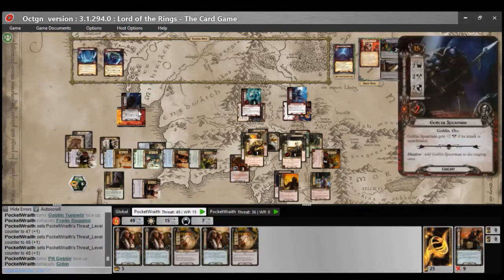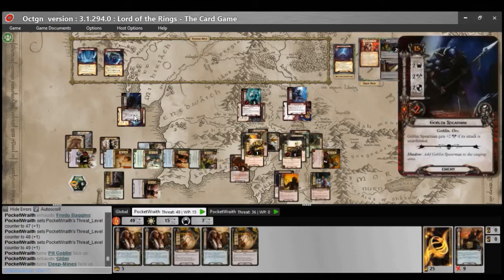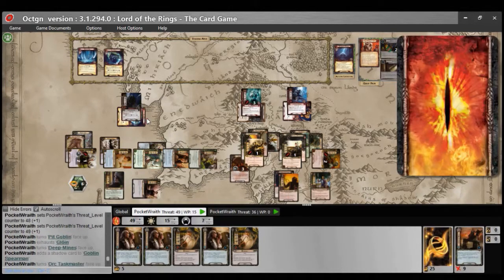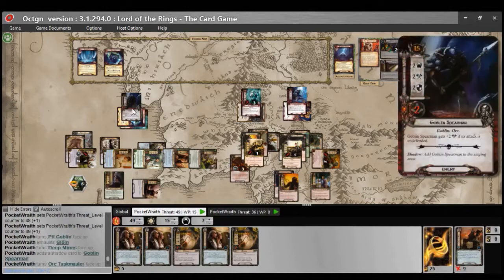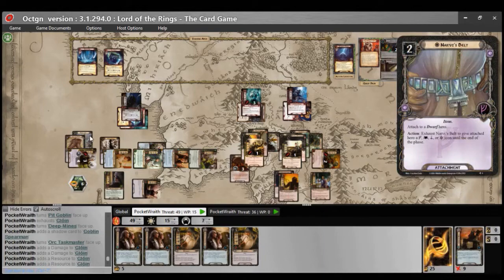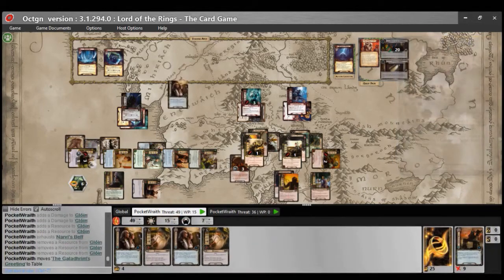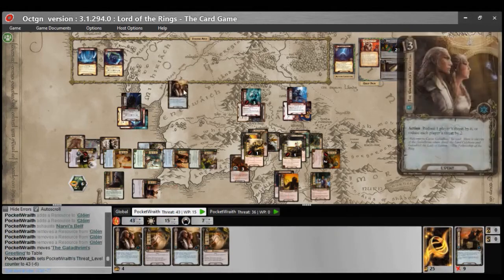Now Gloin will defend against the Spearman. Plus 1 attack, and if the goblin deals it another shadow card. Okay. Nothing. So 3 attack, 2 damage, I gain 2 resources. Exhaust Narvi's Belt, naming Spirit, and play the Goblin's Greeting to drop my threat by 6.